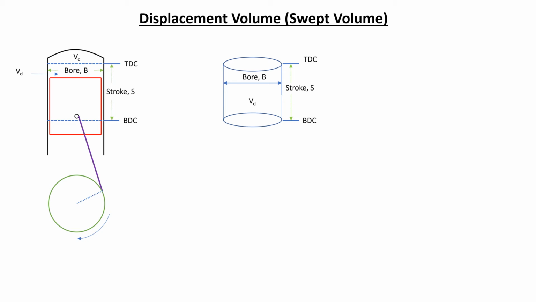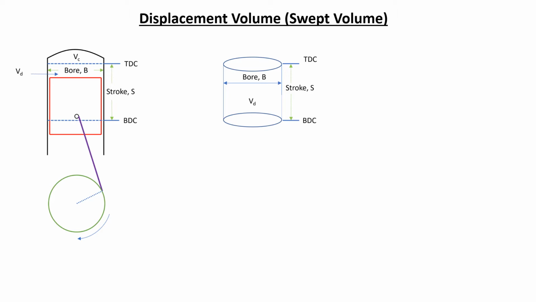Hello everyone. In this video, we will be learning what the displacement volume of an engine is, also known as the swept volume. Many cars these days have small badges on their trunk or hatch that may say 2.0 liter or 1.5 liter, or some big muscle cars like Mustangs have badges on their fenders saying 5.8 liter or 6.0 liter. In this video, we will be learning exactly what that means.